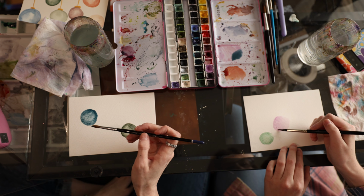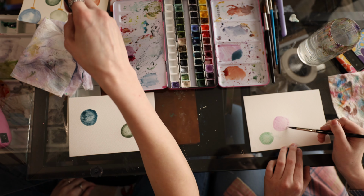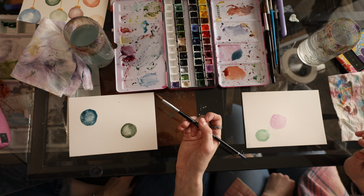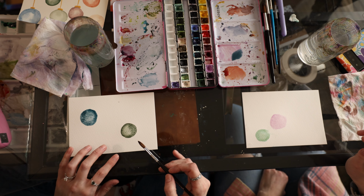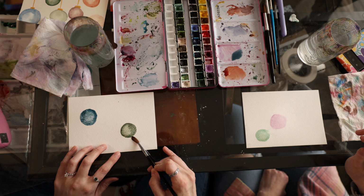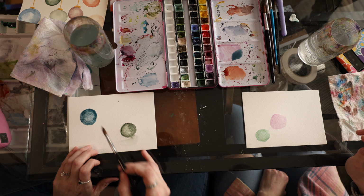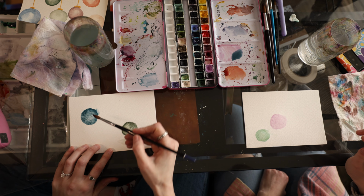And then also, I forgot what color's on my brush. If you want to do a messy version of this, if you don't want to worry about your edges, I'm just going to go for it. I'm taking clean water and I'm just going to do that. And I'm going to make some of them bleed.